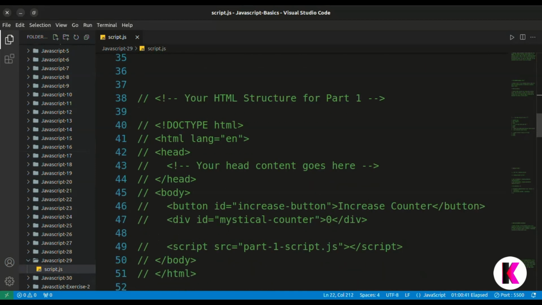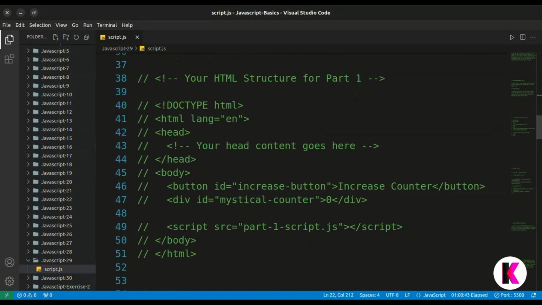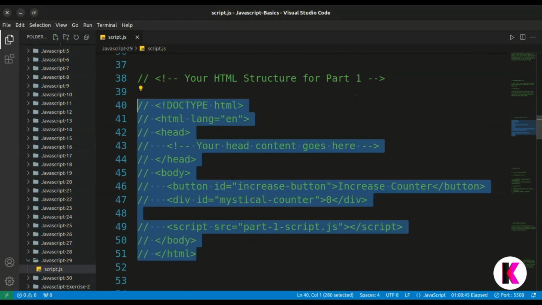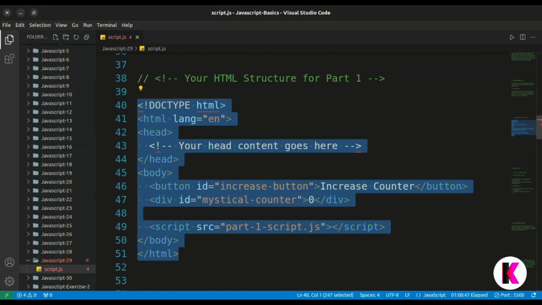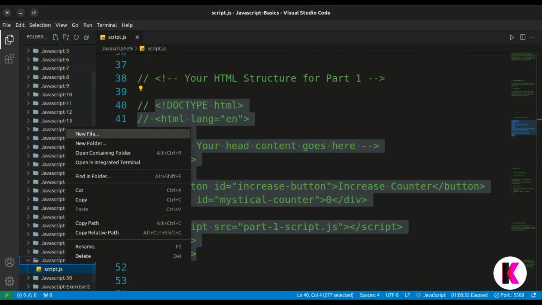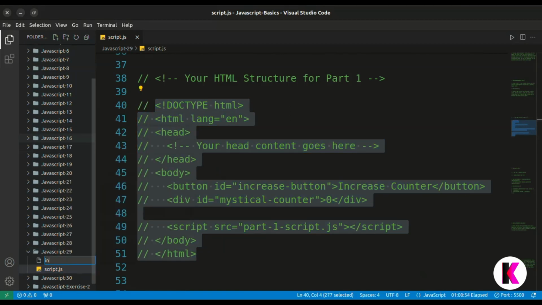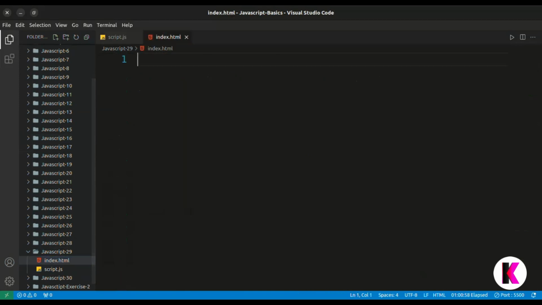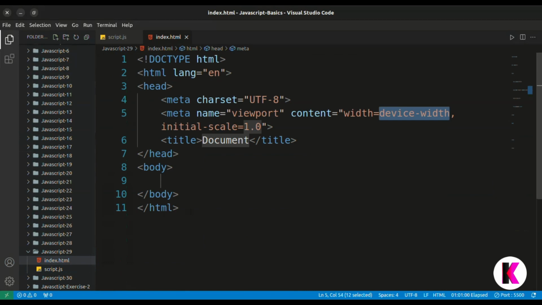Here we have the HTML structure for part 1. So we will just copy this, uncomment this, then copy this, then comment this. So make this HTML file. In the HTML file we will paste this and give the title counter.